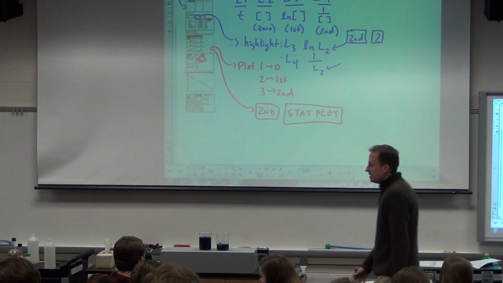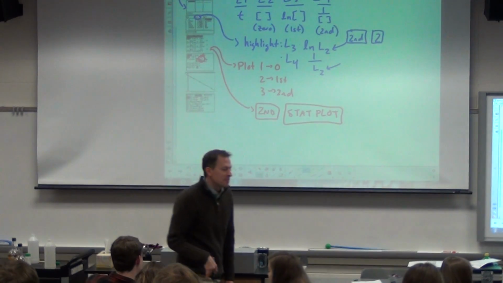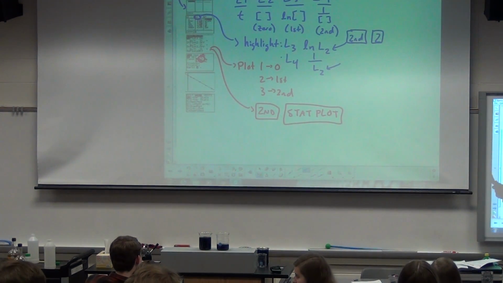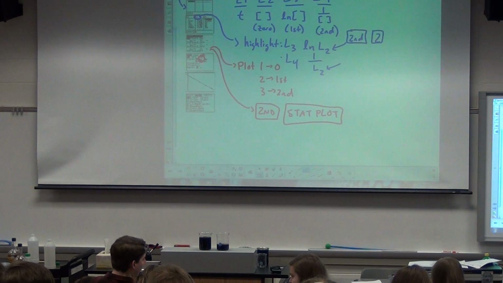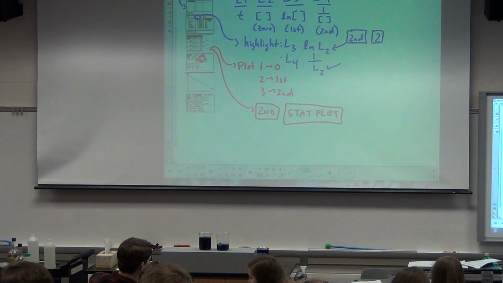I gotta know. Do you have to turn all the plots on? Good question. So, check this out. I don't know if you know this as well. If I want to move down here, like to the third one, I can just hit 3, and it just goes right there, like you actually hit the number button 3. If they're all on, it's annoying to go and turn them all off. So you can always hit 4 and say plots off. You only want one of them on at a time.